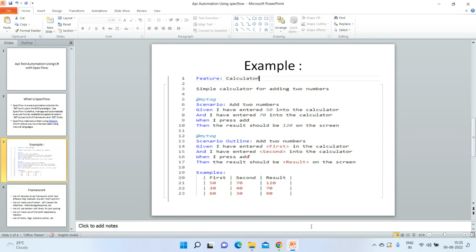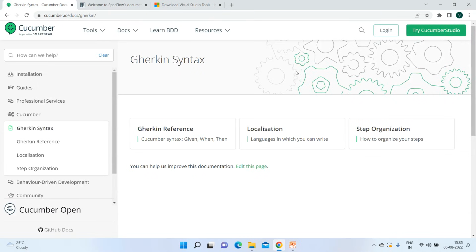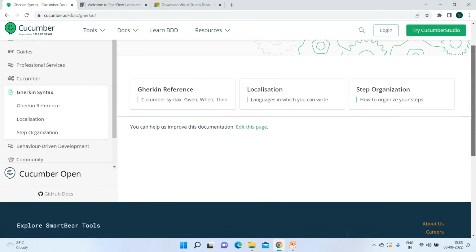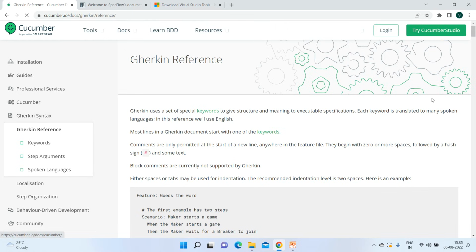For now, if you want to understand what the different keywords available in Specflow are, I have a Cucumber website which gives multiple references of the different keywords.